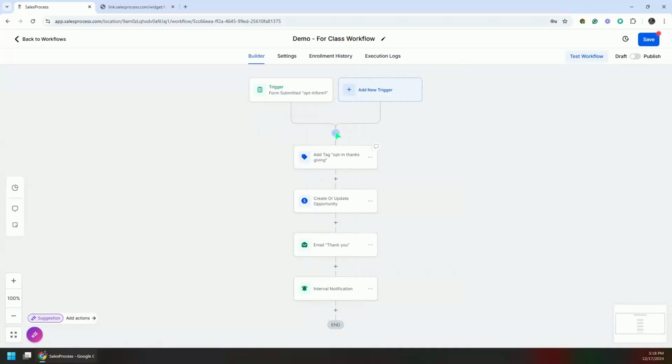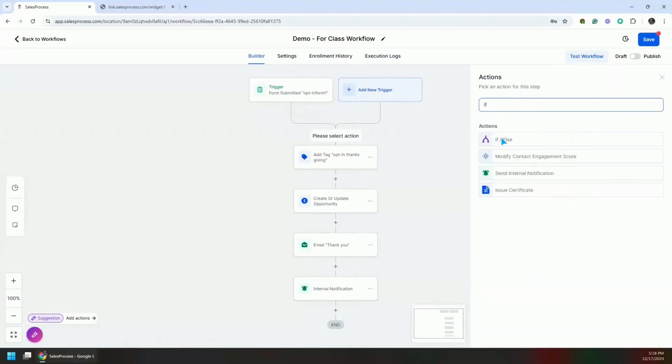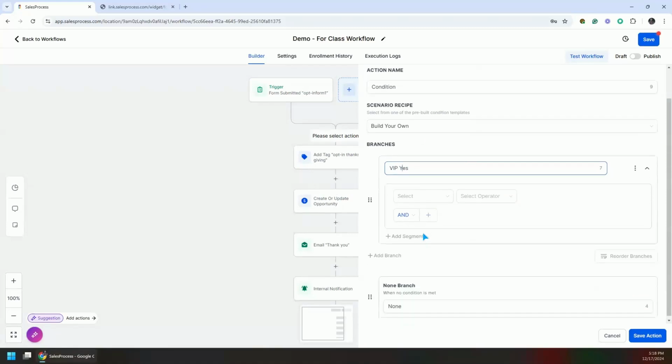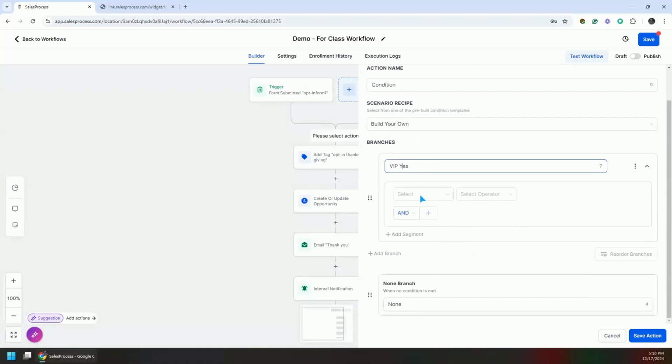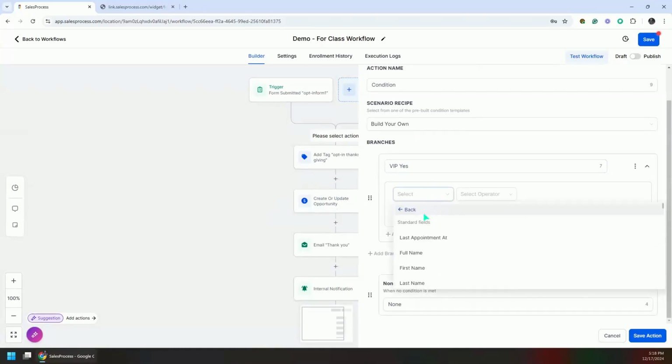Or we can create the same thing within the workflow, and we can tell it to use the if-else condition in here, and let's call it VIP yes, and the none branch. So in the contact details, I'm gonna search for VIP.